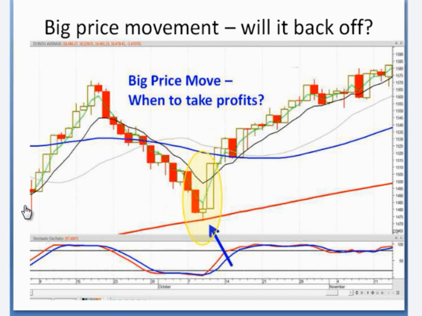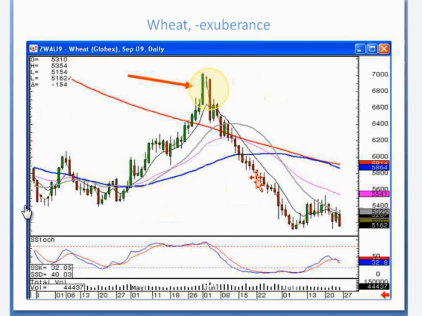So, again, remember the candlestick analysis that the Japanese rice traders provide us is just that common sense analysis of where do most people buy. They buy exuberantly at the top. How do we see that? Because we can see the magnitude of a candle. We can see where we are in stochastics, and we can see how far away we've moved from the T-line.